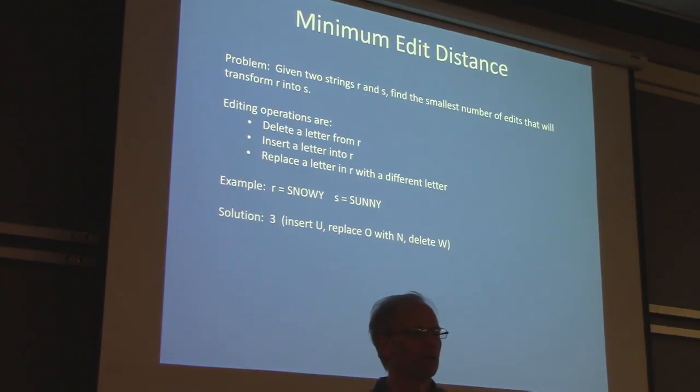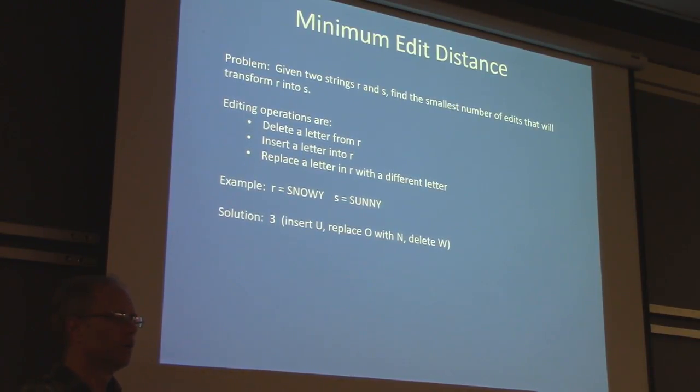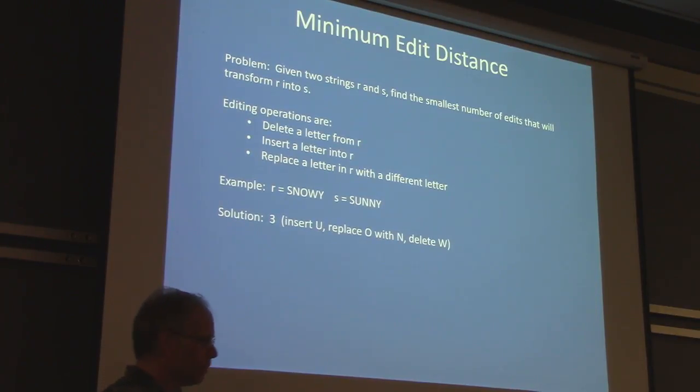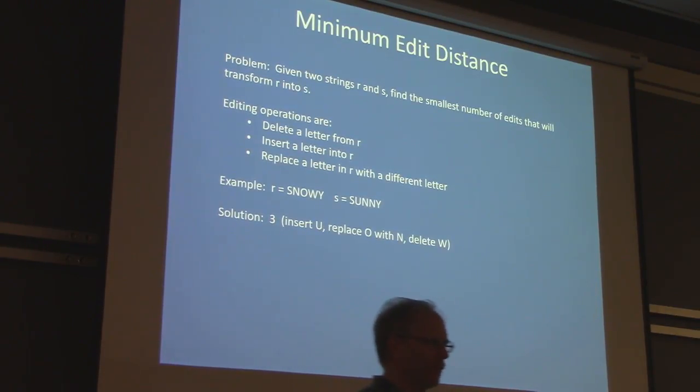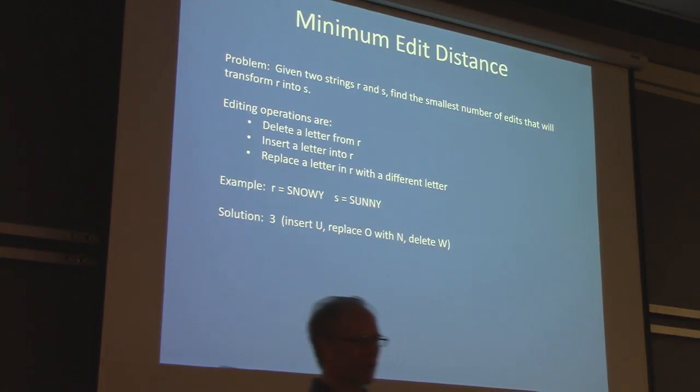Yeah? Are we assuming R and S are the same length? No, they don't. R and S don't have to be the same length. Yeah? Would you want to look at the distance between the letters on the keyboard? Yeah, so that would be interesting. For typos, you'd be interested in letters that are near the one you're supposed to type.